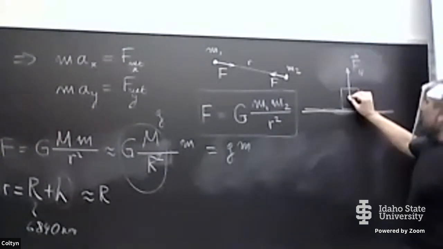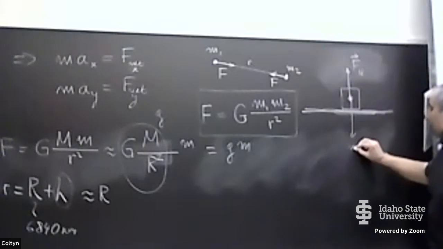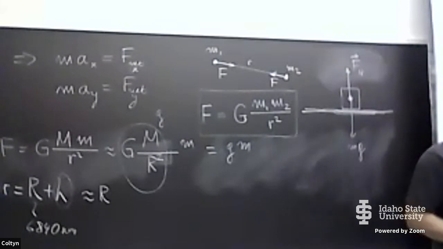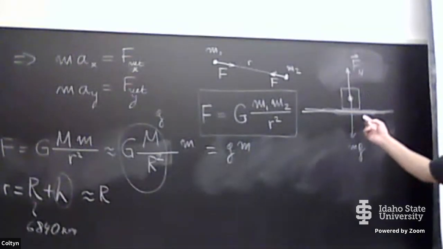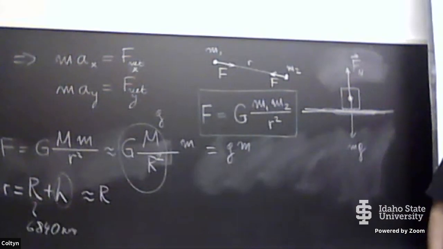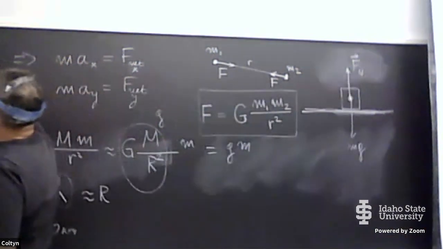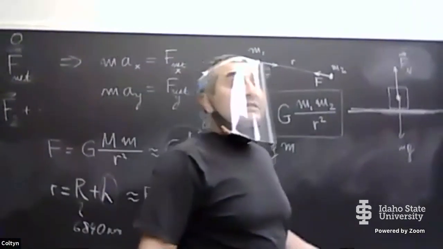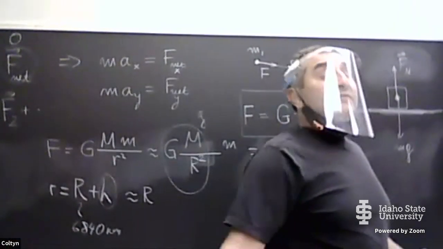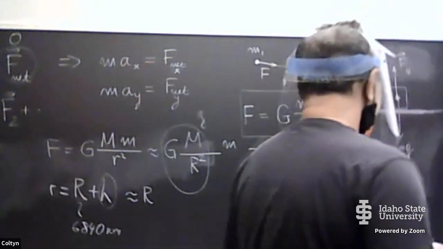And of course, in the case of this remote control, we had the gravitational force mg, where m is the mass of the remote control acting in downward direction. The two forces have exactly the same magnitude, opposite directions, and as a result, they cancel out. In other words, the net force acting on the object is zero, and therefore the object has zero acceleration, doesn't accelerate, doesn't move. Or if it is moving, it should be moving with constant velocity, no acceleration.